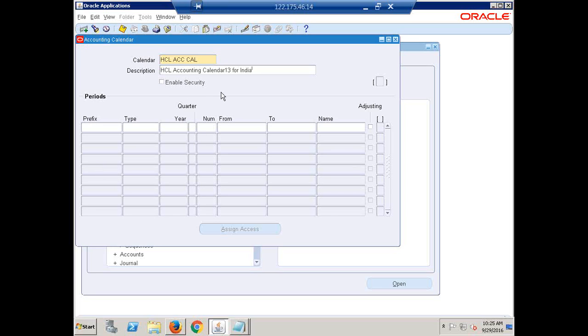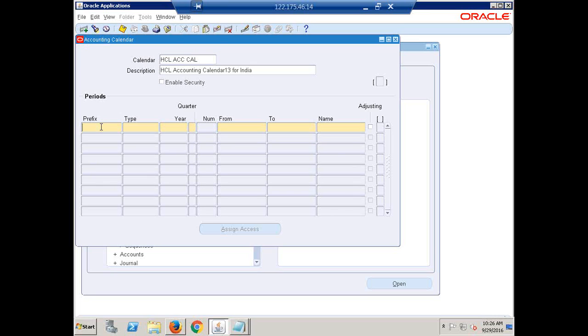Here, whatever we are not going to discuss now, you don't focus on that. I'll be covering each and everything. See here you have enable security. Please don't ask me what is enable security. That is a separate feature. And here we have some square bracket kind of boxes. Those are separate features. We are going to cover everything we should learn from this application to gain good knowledge and to work in any organization. But don't start focusing on what I am not discussing. I request you to focus on what we are discussing, and you can ask me a number of questions on that. No issues. I'll be happy to answer any question.